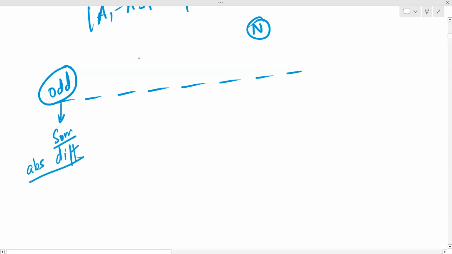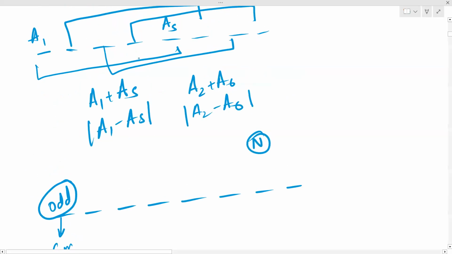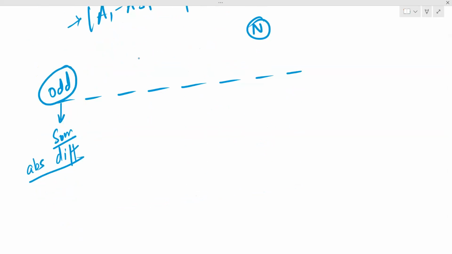So this value is either going to be the sum of two elements or the absolute difference between two elements. So anyway, let's take this as sum. So it means there are two elements x and y. The sum of these two is odd. And now if the sum of two elements is odd, what does this tell us?